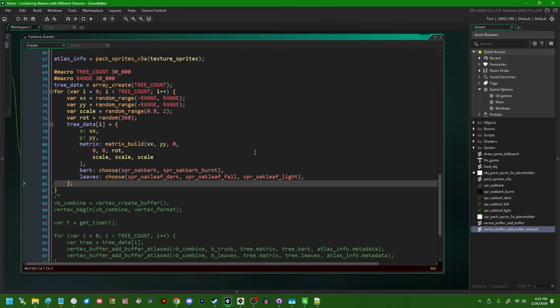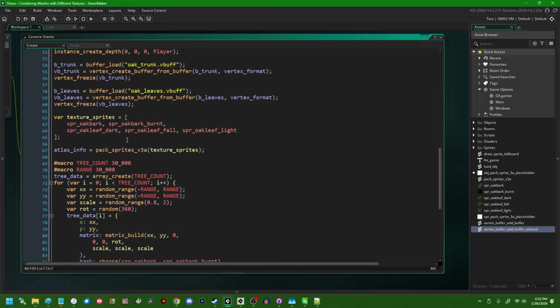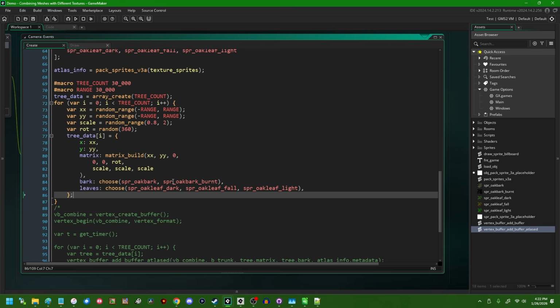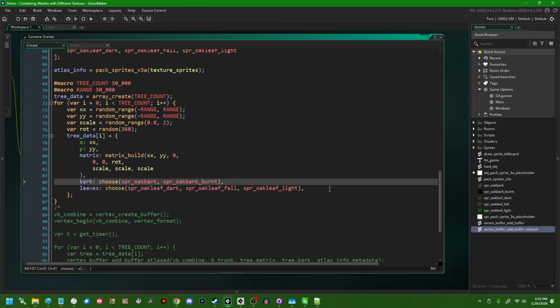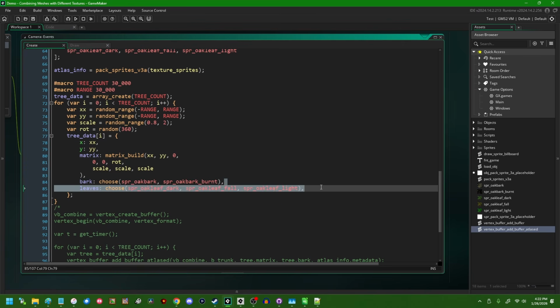Realistically, most of these are going to end up being the same tree, and we're just duplicating a lot of work for no real reason. You could also combine the tree textures for each of the individual vertex buffers, but that would create a VRAM disaster. Don't do that. VRAM is expensive and I don't want my PCIe bus to catch fire.